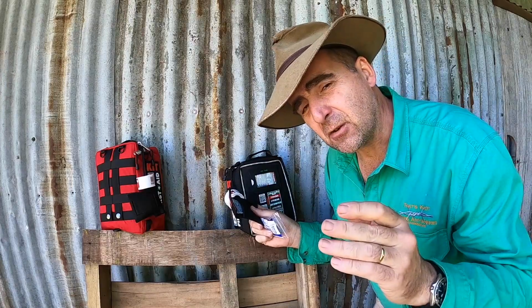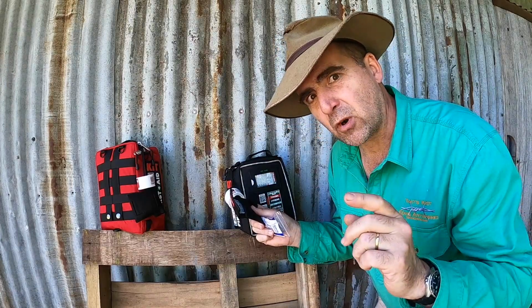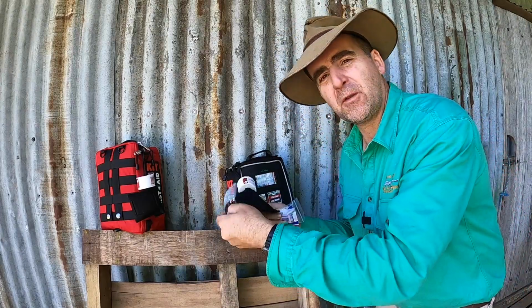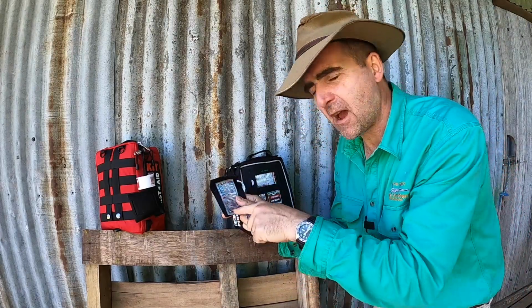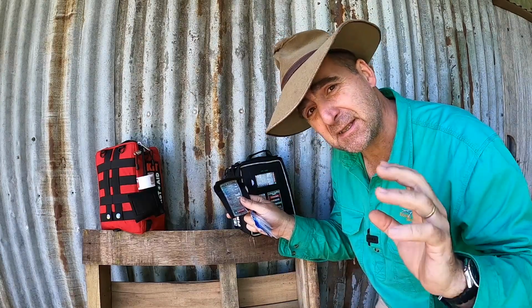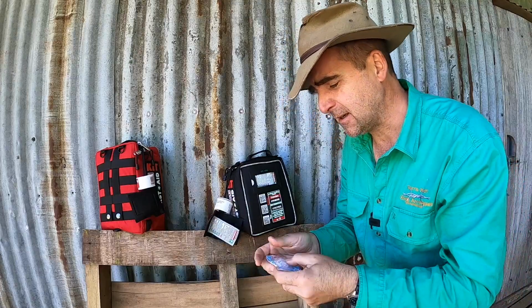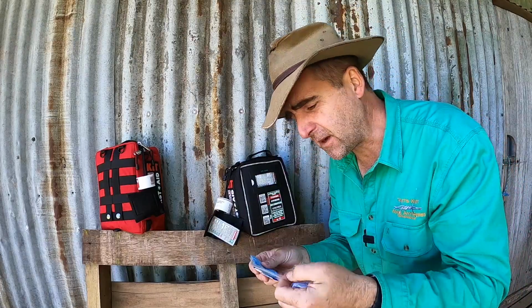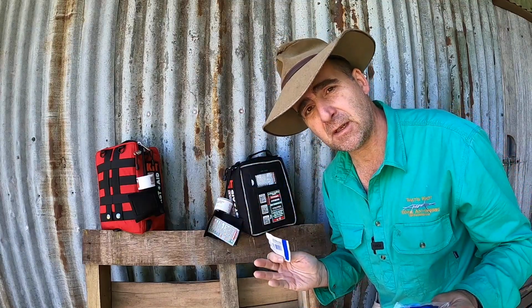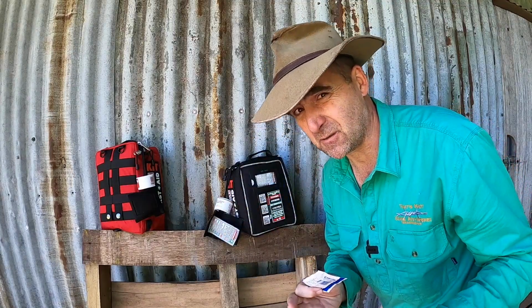Now, I don't know about you, but I can never remember number of breaths per minute because they've changed it so many times. Well, this pack's perfect because there's a single glance guide to giving CPR and assessing the danger of the situation. Once you've done that, they give you a face mask, nitrile gloves, and some wipes, because often when you're giving CPR, you're giving it to someone who's vomited.